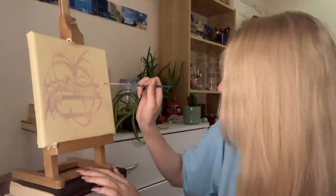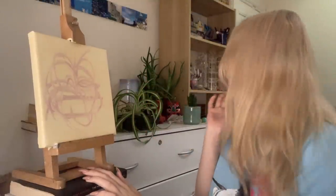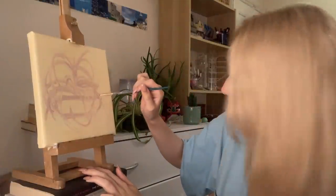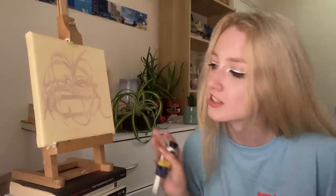I feel like this thing's got about a million leaves. I'm just trying to understand where some of these come from. Now that's super rough, but that's sort of all the leaves that I can see. I think that's just going to make it easier for me when I'm doing the actual colours and the details to figure out the proportions. So I'm going to start with the pot, since that's underneath all the leaves.